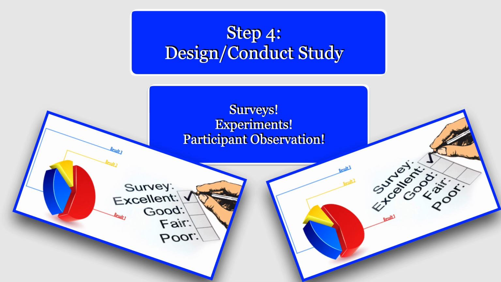And all of you have done surveys throughout your life. You do surveys every semester in college when you complete a class. You get that form online that asks you various questions about your class experience and the teacher that you had for that particular class. Surveys are very common. They can give us a lot of good information. They're not always completely honest on surveys, are we? But nonetheless, if they're anonymous and nobody can track our name and our answers, we tend to be pretty honest on those.